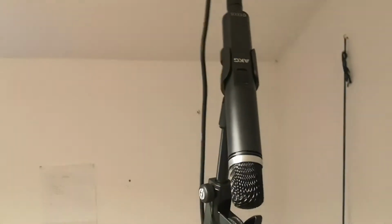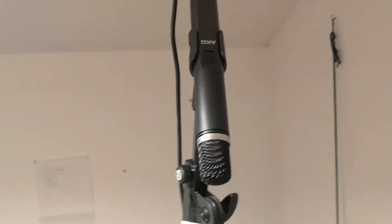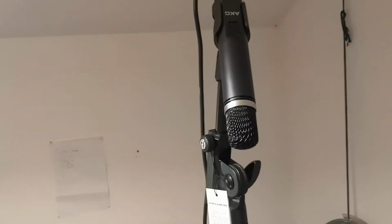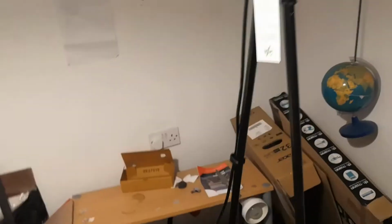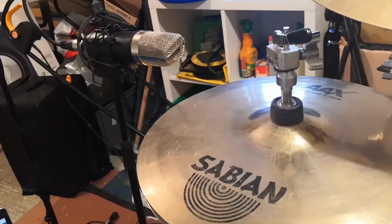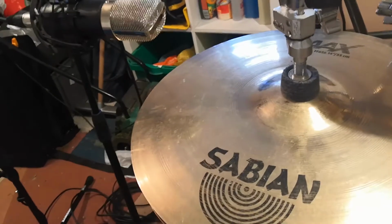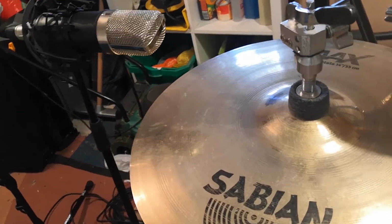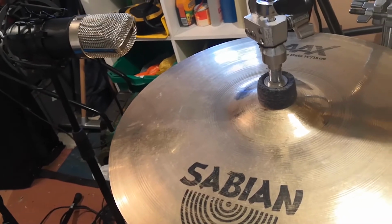And then to my right, I have an AKG C 1000. This is a really nice mic, picks up the bell really nice with the ride and picks up the crashes really good. And I also use for hi-hat this Pro Sound mic. It's a very cheap mic, but it actually does the job quite well. It has a kind of gritty sound to it.